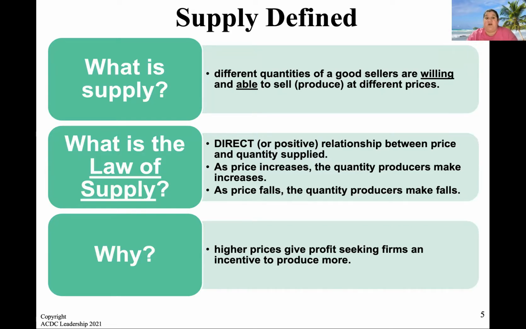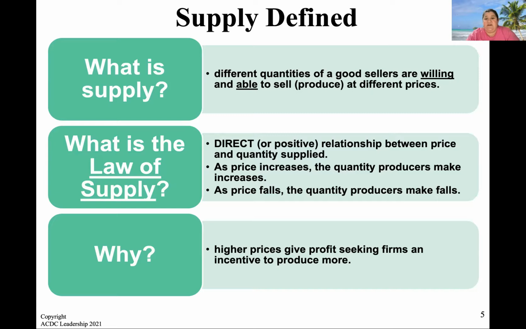And then we have what's called the law of supply. In opposite relationship with demand, supply has a direct or positive relationship. Demand has an inverse relationship. That's why the graph goes down. They say demand goes to the dirt and supply goes to the sky. So demand to the dirt, supply to the sky is a helpful way of thinking about what each graph's general shape is, especially when we start putting supply and demand next to each other and you're like, wait, which one is which? Demand goes to the dirt, supply goes to the sky.